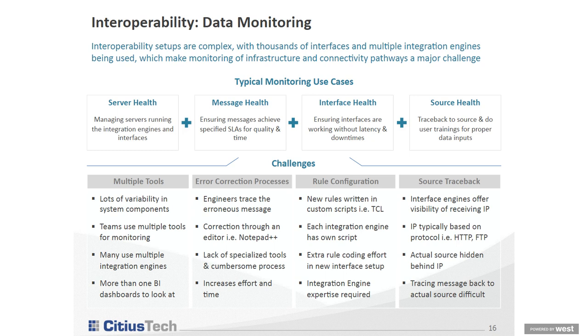Similarly, the integration engines, while they do a good job of providing a lot of default capabilities in terms of transforming your HL7 data and validating your HL7 data, still don't provide a detailed troubleshooting mechanism to trace your issues back to the source, or to trace exactly which server the issue was in. They would give you high-level insight, but the interface monitoring team literally has to spend a lot of time looking at the logs, figuring out which server had a problem. Was it an on-premise server? Was it a cloud server? And then accordingly reach out to the right person to solve those issues. And this is only building up.